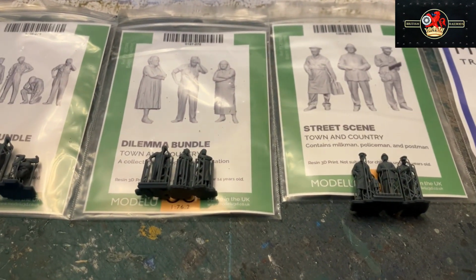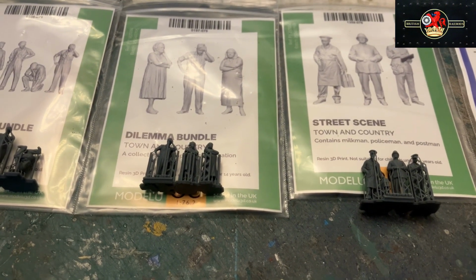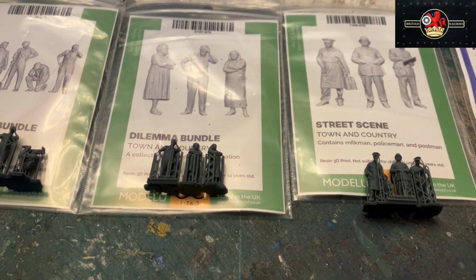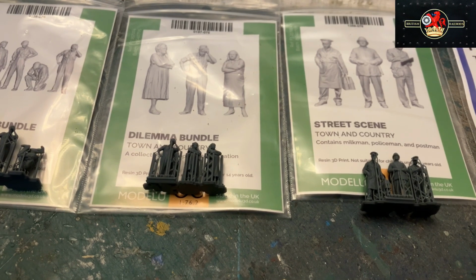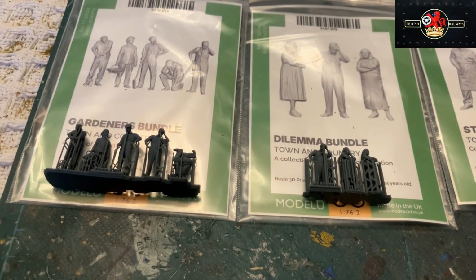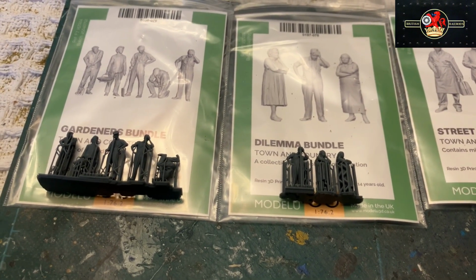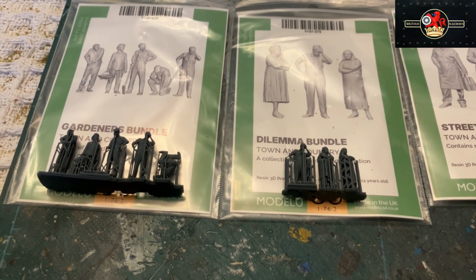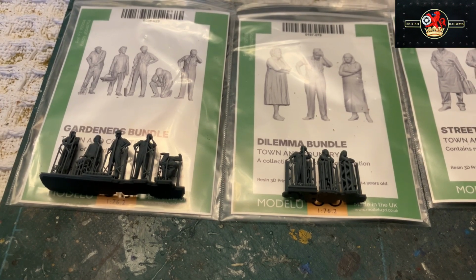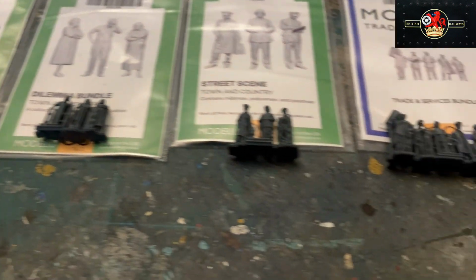We've also got 3 individuals here. Now this is the dilemma bundle. It's basically 2 middle-aged women, to a certain extent, and maybe an old chap having a bit of a conversation. Those guys will go with the gardener's bundle. So these 8 guys are all going to be part of the house scene and the garden scene, which is what I've done over the last couple of months. So that's where we are.